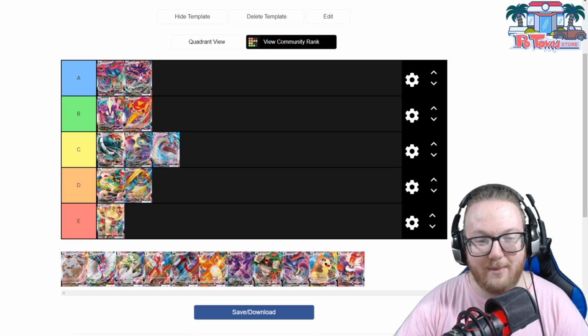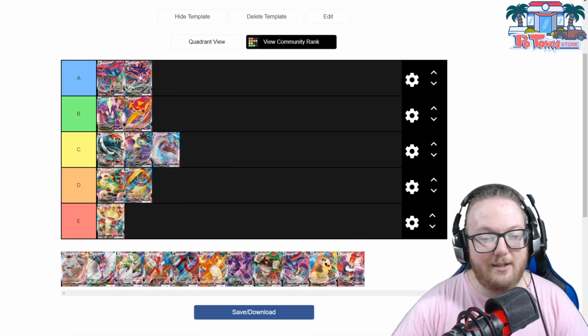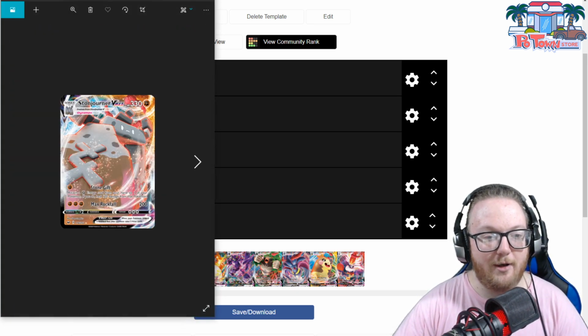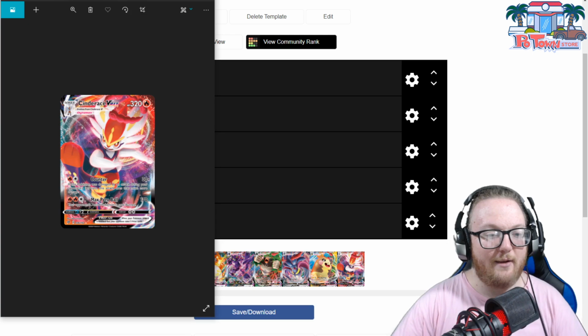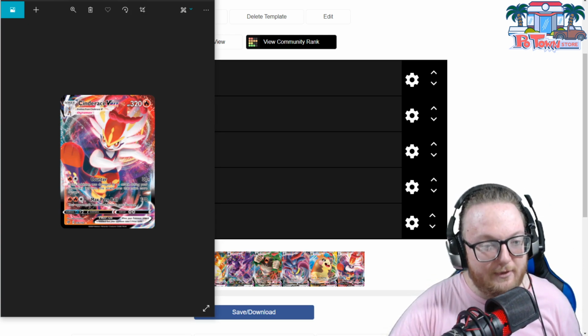We got Cinderace VMAX up in here. Now Cinderace VMAX is a tricky one because I don't think on the printed attributes the card looks crazy, but with the stuff that's in the format for it right now, with the cards that you have available, I really love playing with Cinderace VMAX.